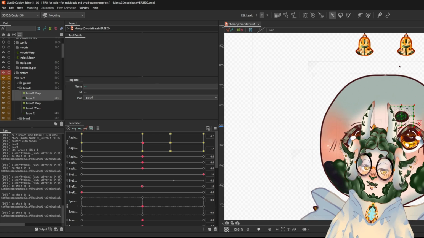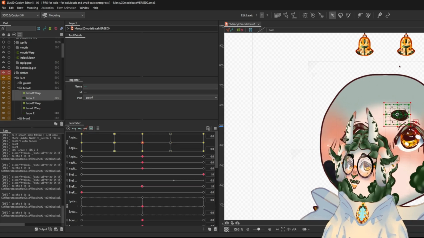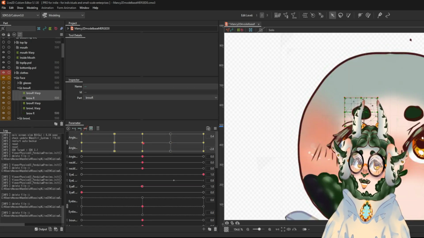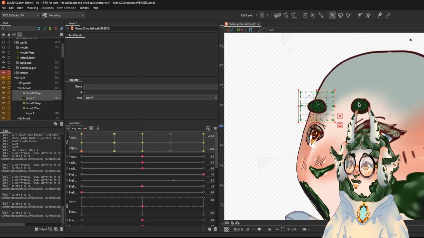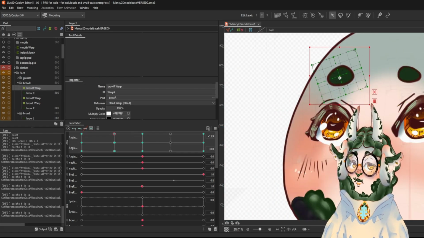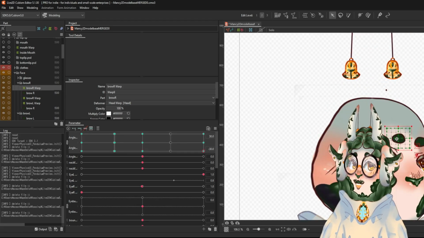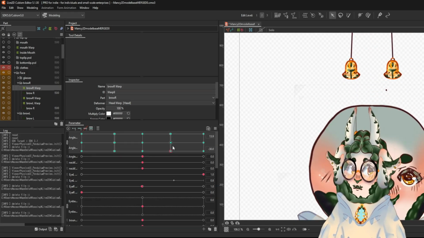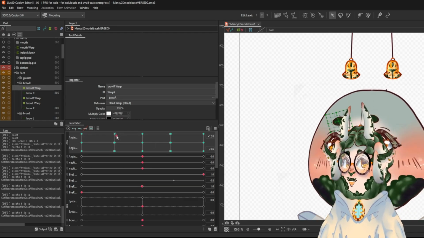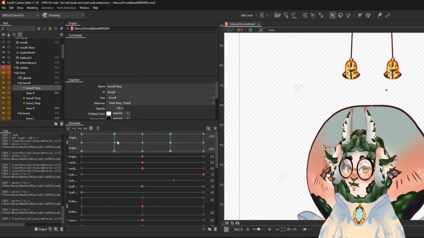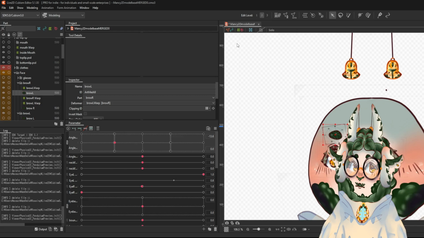I would also make sure that you keyframe after you resize your bounding box on your object. I would do that a few times where I would put a keyframe and resize the bounding box, but it would think that I was keyframing the bounding box, so the bounding box would move, not the object. So I would keep that in mind.